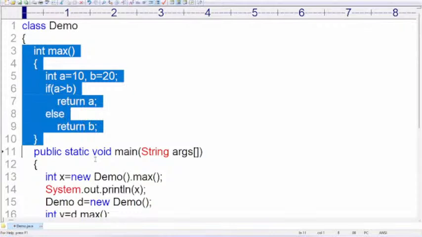This type of methods, lakhs of methods are present in the Java library. Finding the maximum of two numbers, this logic you need not write. It is there in the Java library. Addition of two numbers also, the library is there. A plus B also no need to write. So calculating factorial, square root, these are all not required in Java actually. That is only to improve your logical skills. To improve your logical skills, that is required. Addition of two numbers also, the Java library is there. Finding the maximum of two numbers also we have in the Java library.